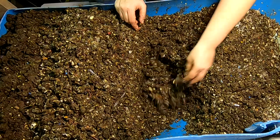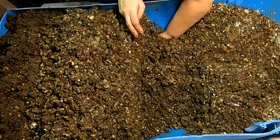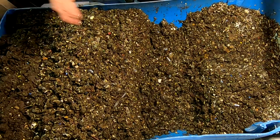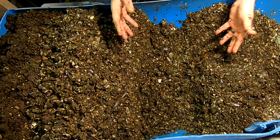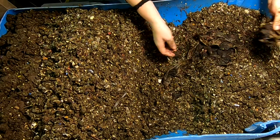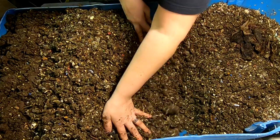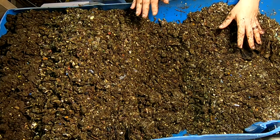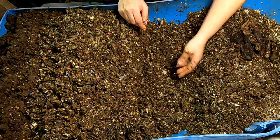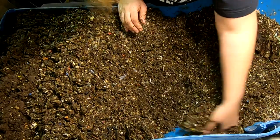I do have an interest in, once everything calms down in the world, getting one of those Burmy bags — it's not a tote, it's a mini mammoth or something. I like the idea of that one better, at least for my abilities. Having it be waist high and not having to crawl around on my hands and knees to harvest it — that's definitely more ideal for me.